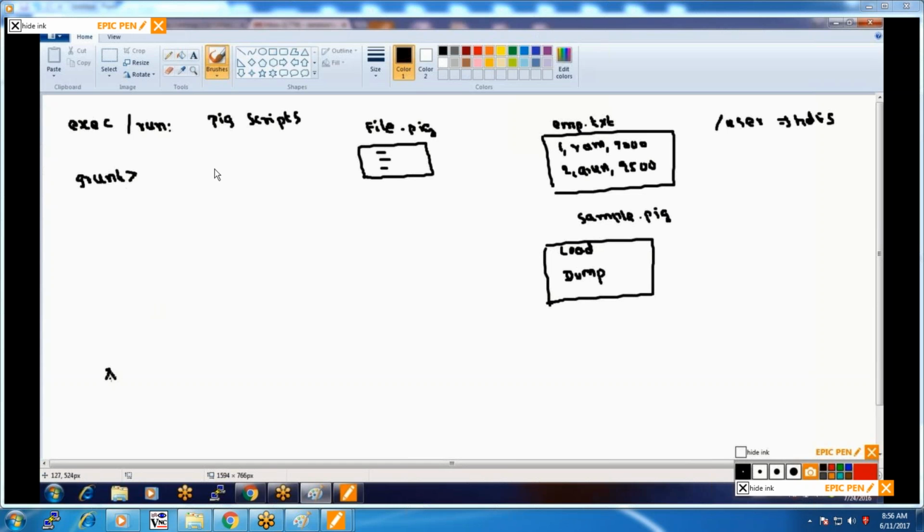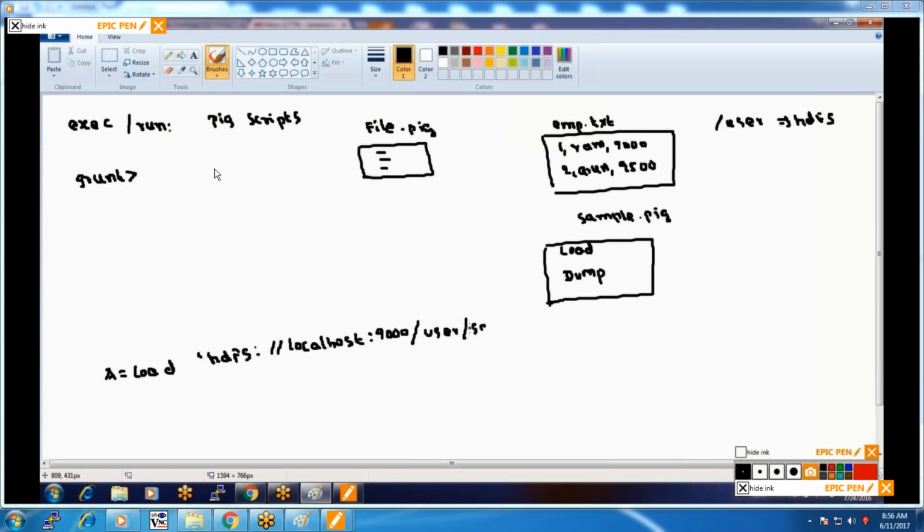Here, let me type the content in the script: A is equal to load. Either you can specify the HDFS file system path, which is also possible. Make a note: hdfs://, the IP address of the machine of your name node. Since we are working with a single node, you can specify localhost:9000, which is the port number of your name node, /user, the user directory.